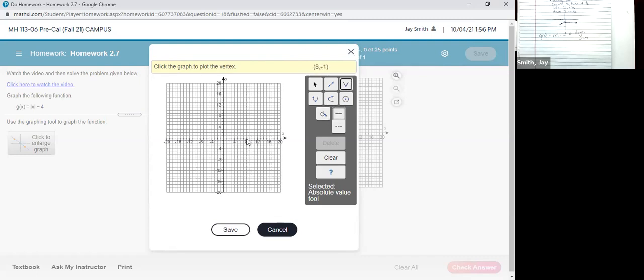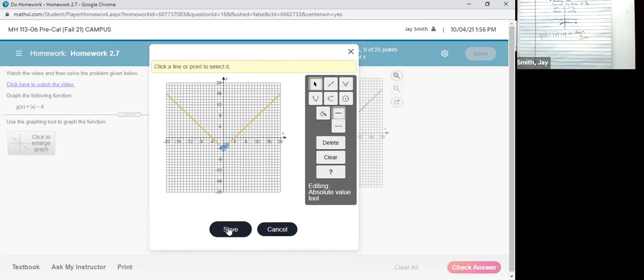And because it's going to be bumped down 4 units, I'm going to go down to -4 on the y-axis to handle that translation. Now, with the absolute value, we have to type in our slope. This is where we can handle that factor of 2, factor of 1, or a factor of 1/2. Because this is just the absolute value of x, this has a regular slope, or a slope of 1. So from this point at 0, -4, we can just go up 1, right 1. And that's our standard absolute value graph.